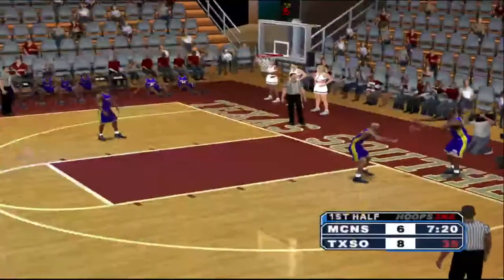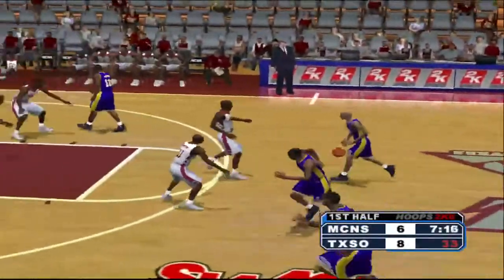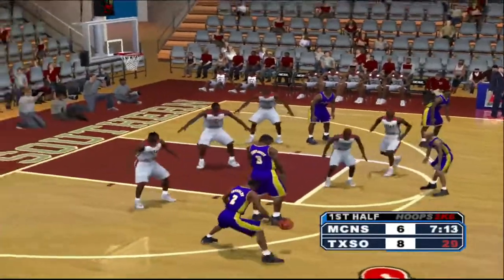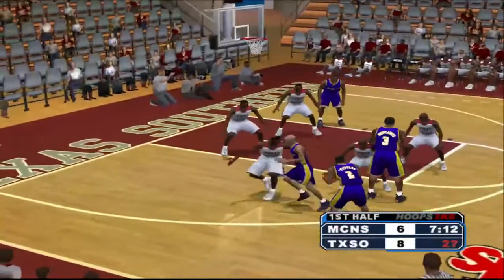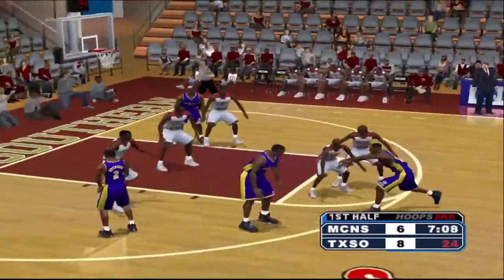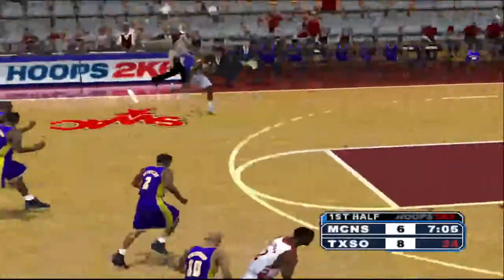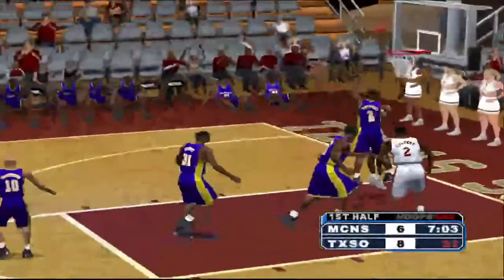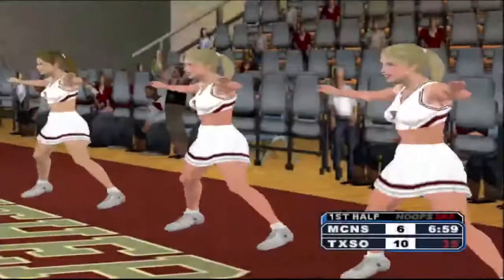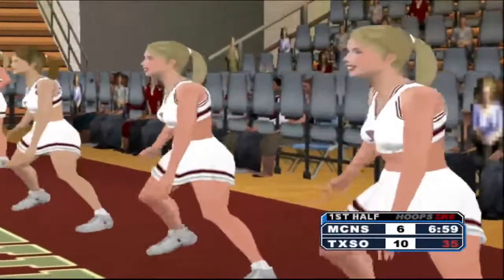After taking a nice friendly bounce into the net. The Cowboys bring it up, and it's a two-point game. Pass, top of the key. Hey, buddy. Glad you're here. All right, passing it up to the left side. Oh, he's got it all on his own. Bounce and in. Now the lead's up to four, thanks to our point guard.